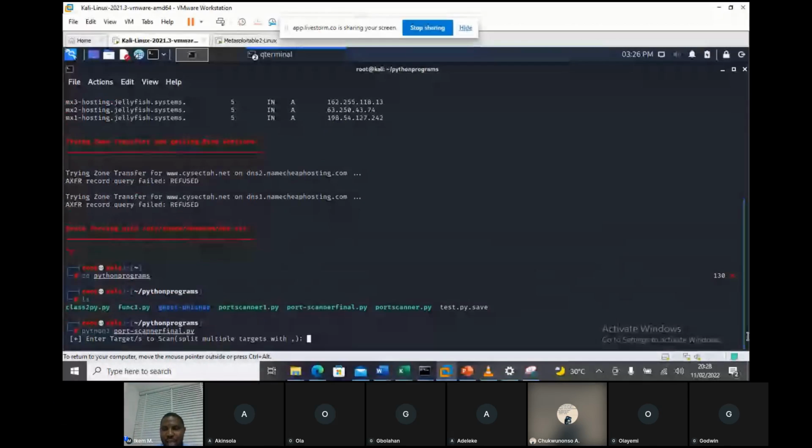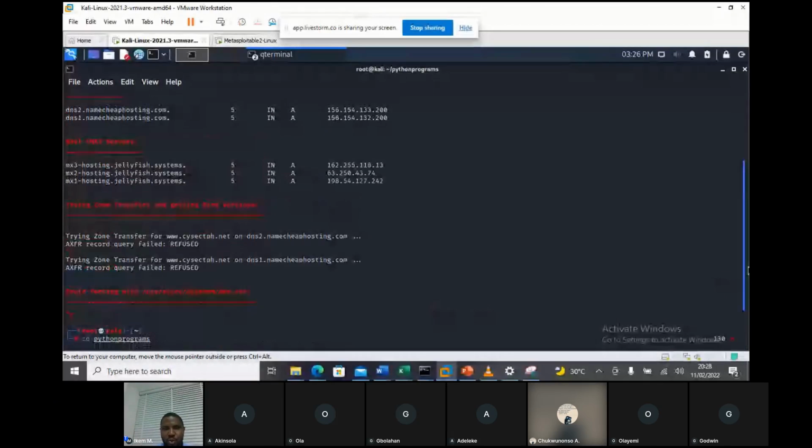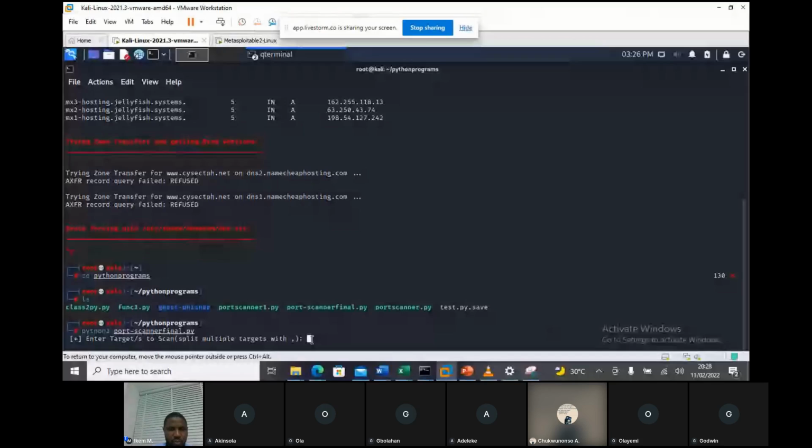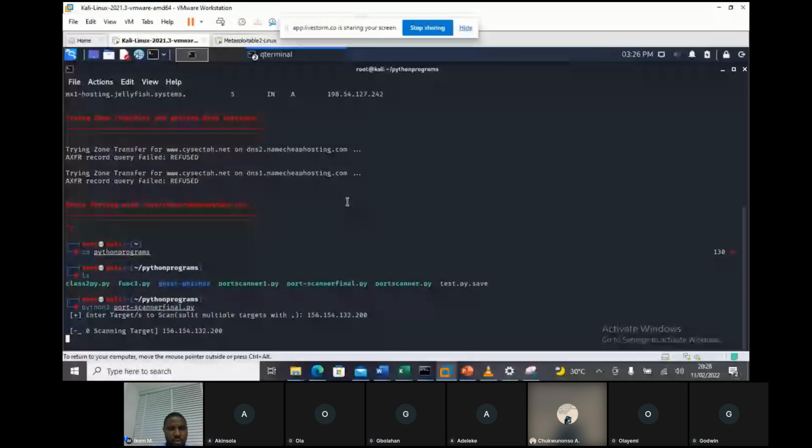Now that we know the IP, we can just copy one. It will give you more insight, to see if there are banners you can grab there and exploit the vulnerabilities. That is basically how you exploit.